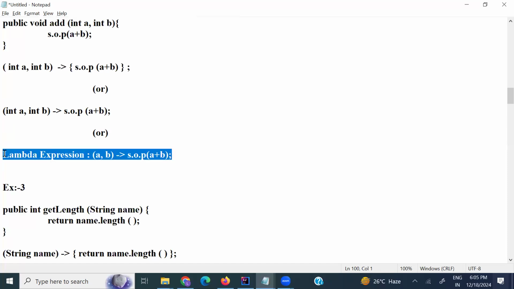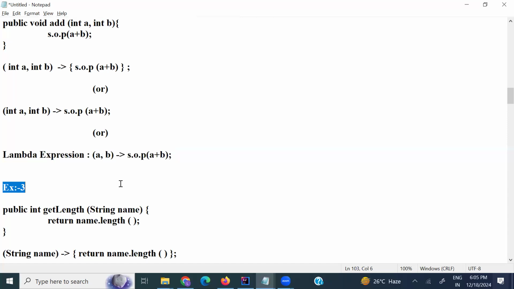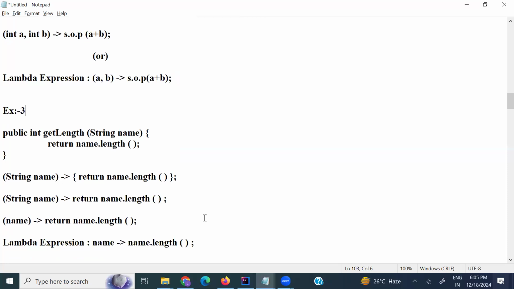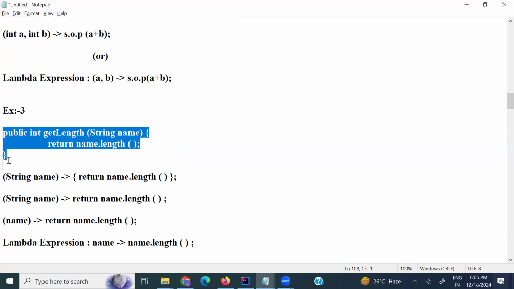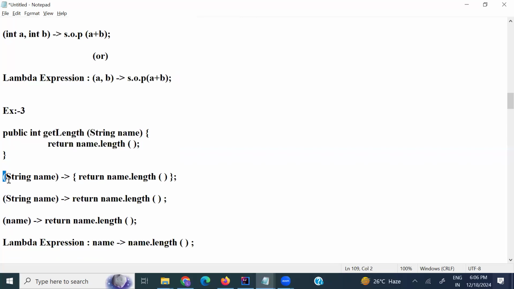Again, example 3. A public int getLength with String name, and return name.length. This is the normal implementation. With a lambda expression, you can implement it like this: (String name) arrow, open bracket, return name.length.